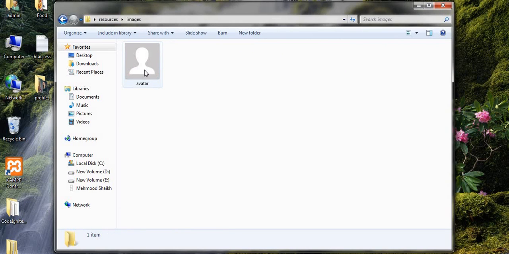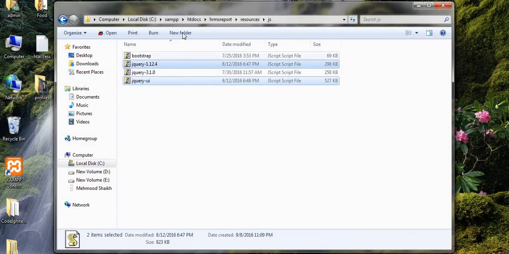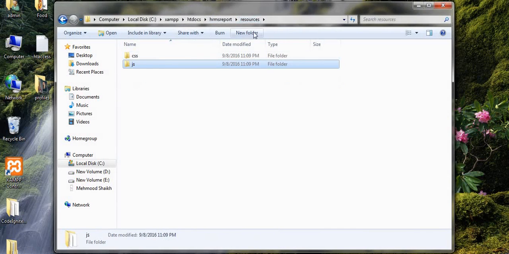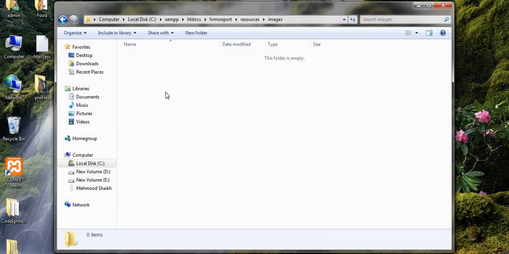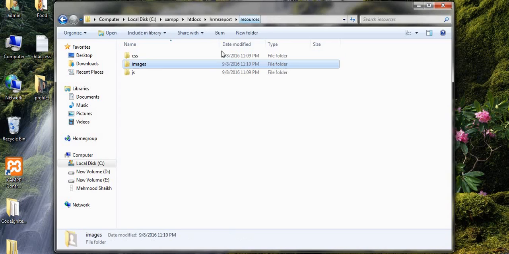Inside this I have an image for my profile. Just copy this and create a new folder as images and paste it here. Now I have copied all my CSS, JS and image files into my project folder.